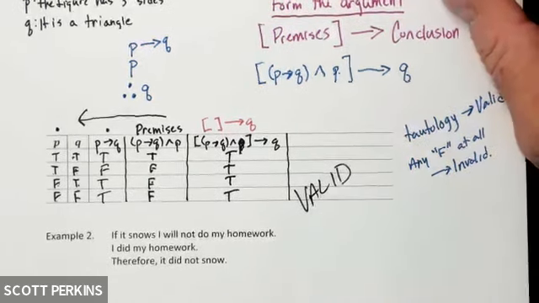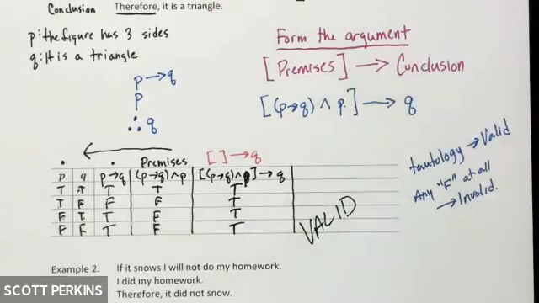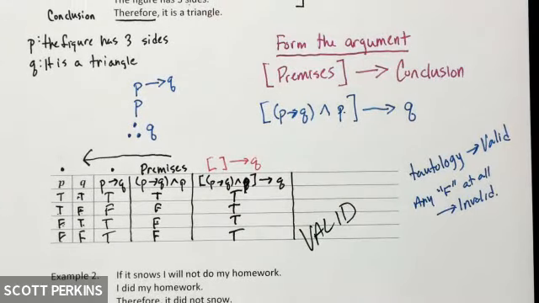So example 2, I'm going to leave my example right here. I mean, you've got it written down, but I'm going to leave it right here on the screen for you. I want you to turn your attention to example 2. You know what? Let's do this in phases so we're all on the same page. First thing, define your simple statements and write that argument symbolically in example 2, and then go ahead and stop, and we'll make sure we all have the same thing going.